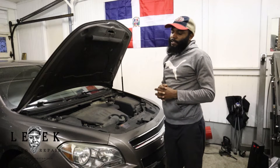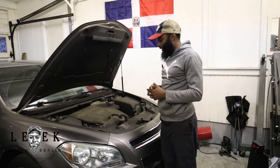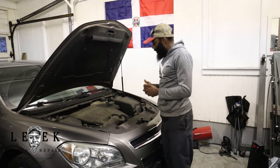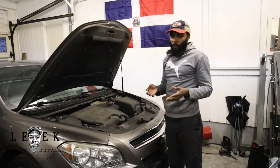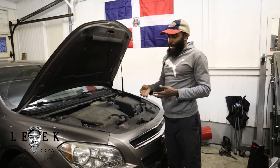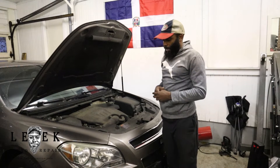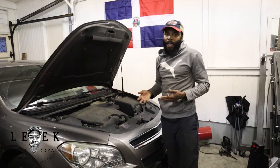P0796 is the pressure control solenoid stuck off. When you get issues like that, the transmission will act funny — it'll make you feel like your transmission is going bad. When the check engine light came on, the owner told me that when she was on the highway it jerked a little bit and acted up, but when I got there, there was no check engine light. Driving it to the garage, I noticed a few flare-ups and felt it was either between third or fourth gear. I didn't have my scan tool to verify which gear had that flare-up.